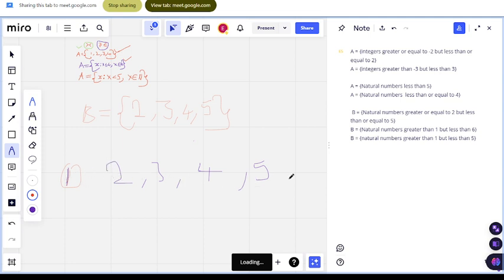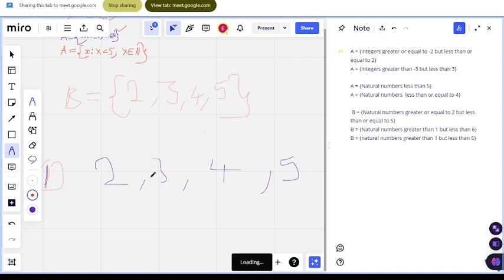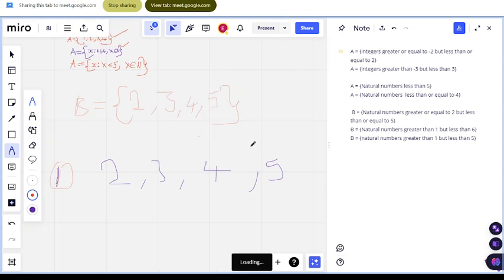But when you say less than 6, you're simply saying you're excluding 6. Sorry, if you say less than 5, you're excluding 5, saying 5 is not part of the list, and you're left with 2, 3, and 4. So you have to be smart about it.